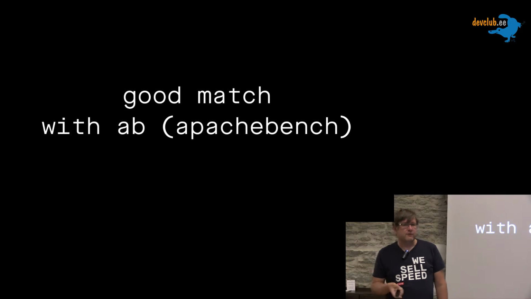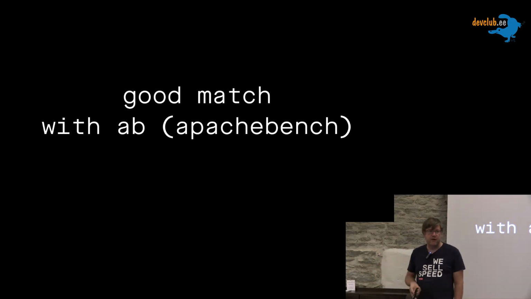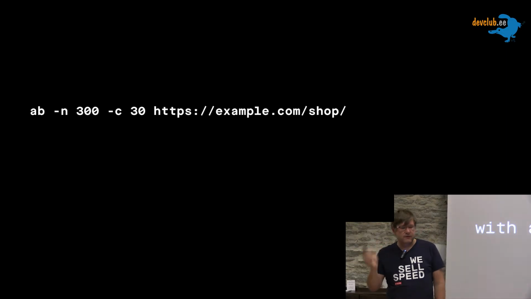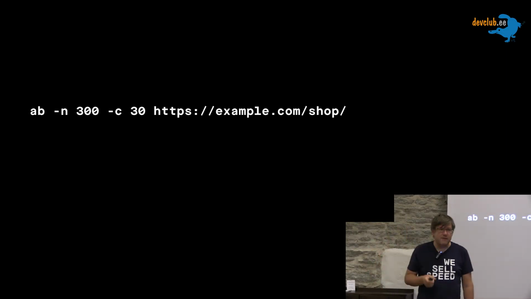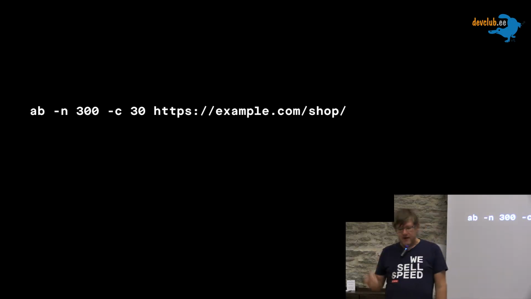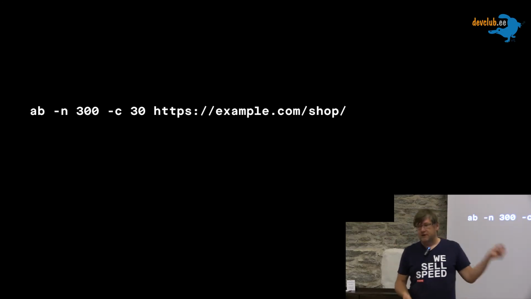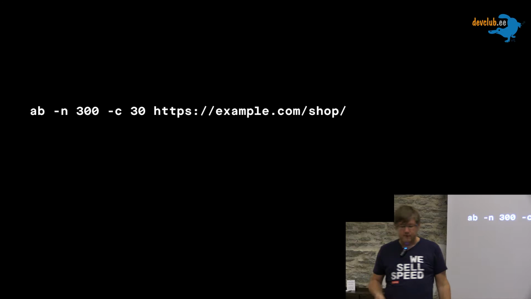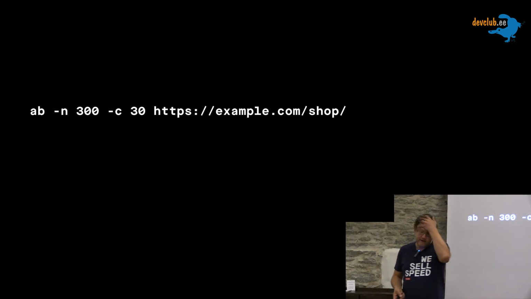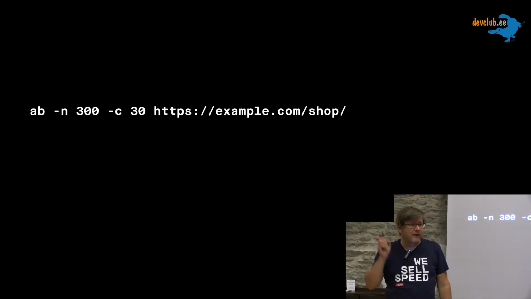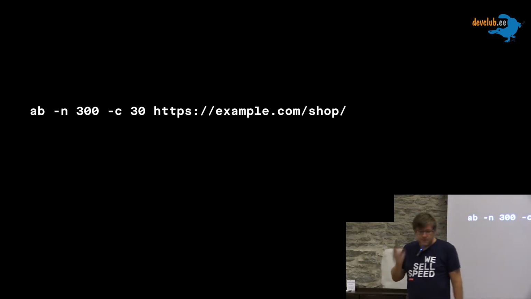Usually, also with simple tools like Apache Bench. I don't know if anybody has been using that, but most systems tend to have something called AB included. So if you're doing AB, N is the number of requests, C is the concurrency, and then the thing you're trying to hit up. Basically you are DOSing something, so please be careful with doing that. You could be considered a cyber criminal by various laws.